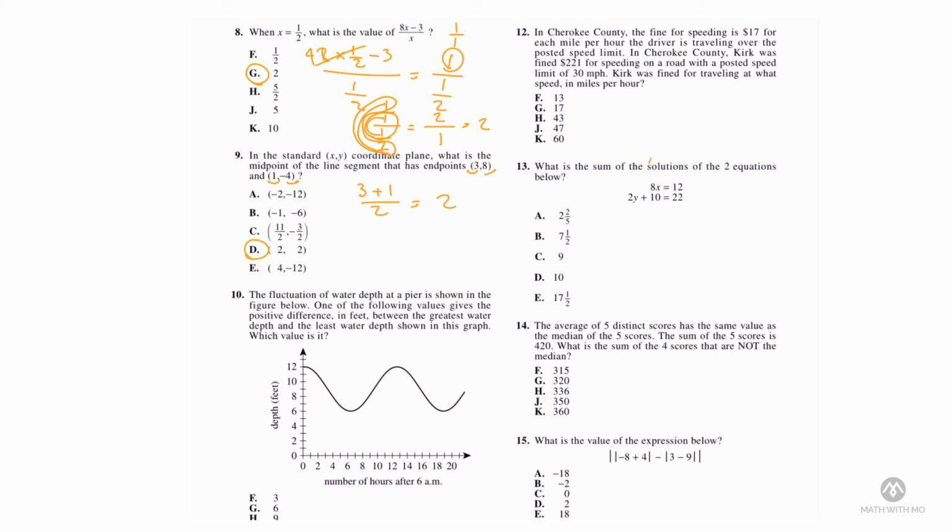But to make sure, only the x value has 2 here, right? None of them are 2. So that's all you need to do basically. But let's say you also want to make sure: 8 plus minus 4 divided by 2. It's going to be 4. 4 divided by 2 is 2. So 2 and 2 is the answer, the x coordinate and y coordinate of the midpoint.